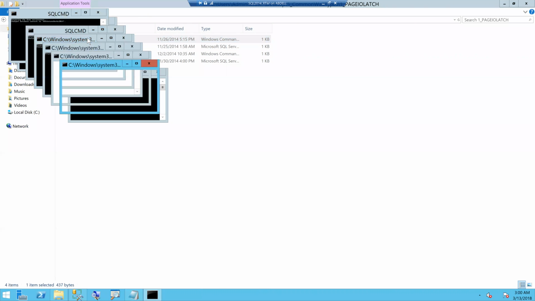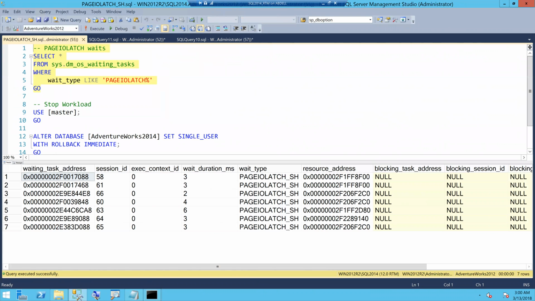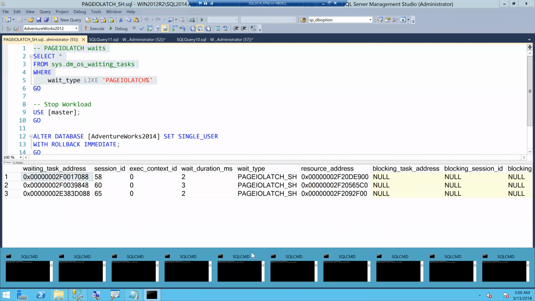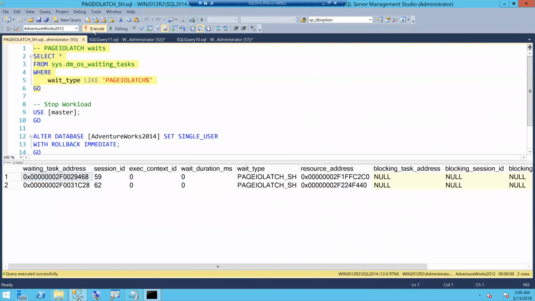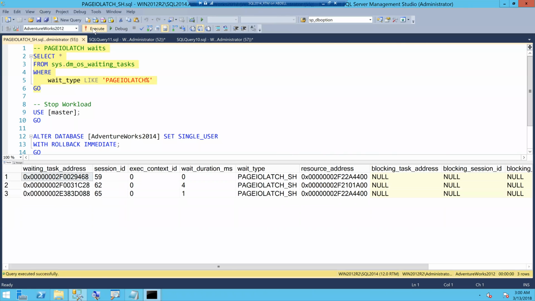let me execute this. And now when I run this, you can see that many threads, I just simulated a couple of threads, you can see in the command window at the bottom, many threads are waiting on page IO latch sh here. Which means these are the queries that were waiting. Some of them occasionally hit. So sometimes 2 workloads, sometimes 4, sometimes 6, sometimes no one at all.